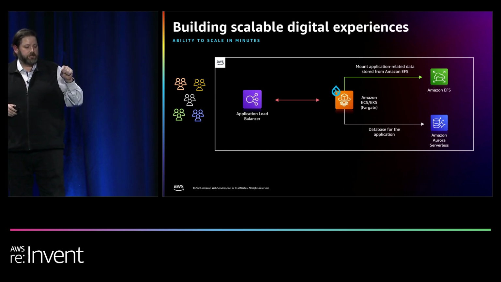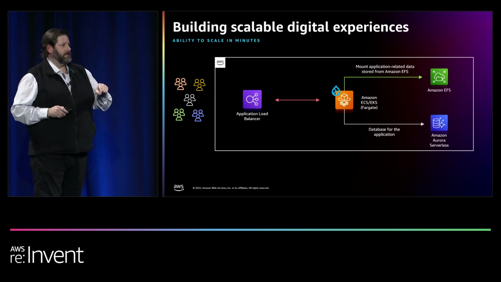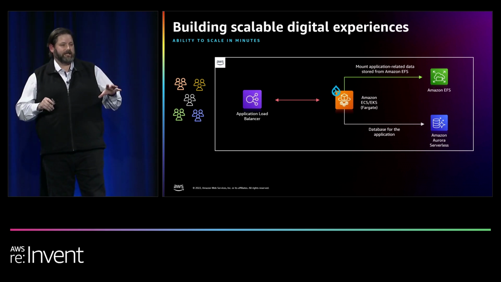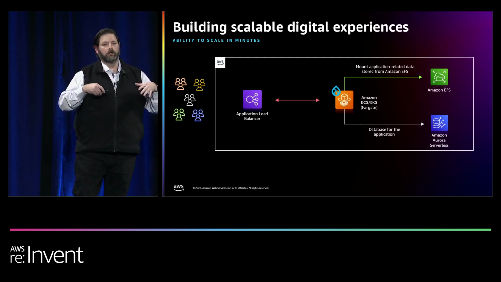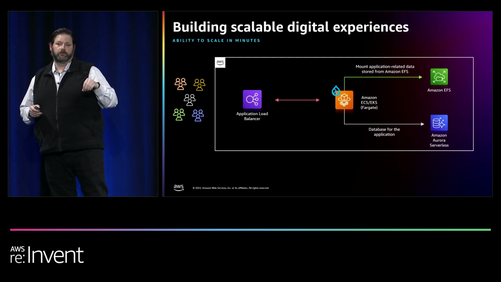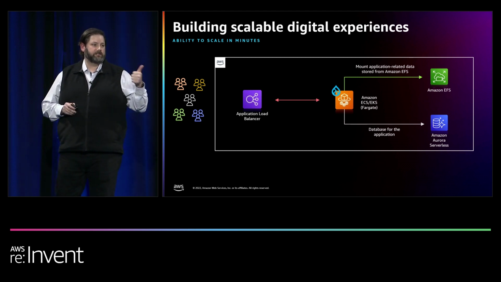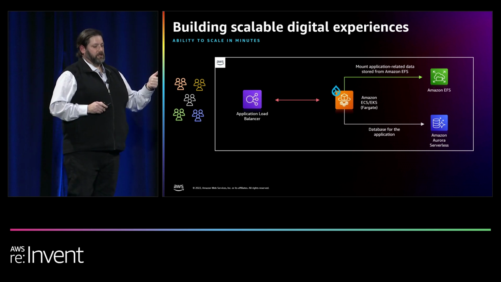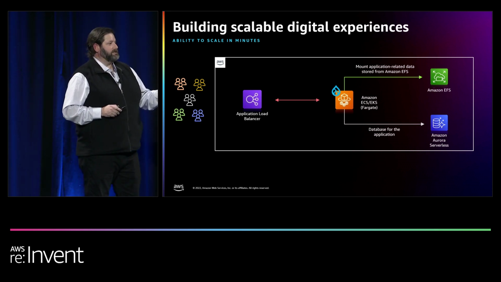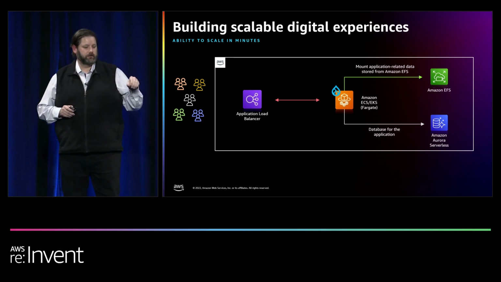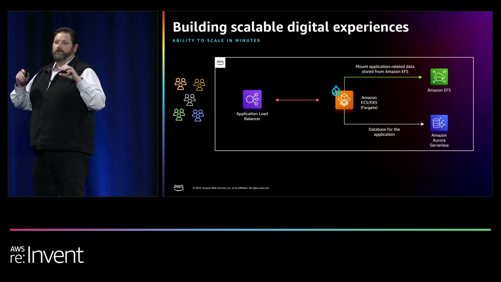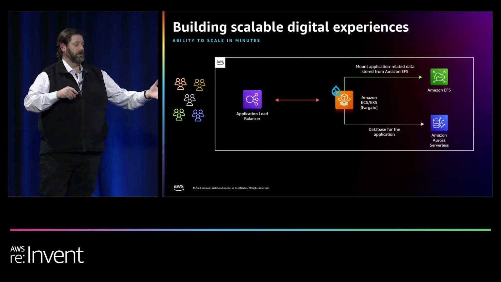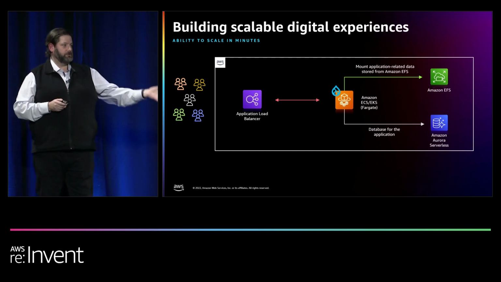You can see here that we've chosen Aurora Serverless as the database to support this workload. And what that gives us is an entire platform where I don't have to care about the infrastructure. Amazon is managing the container orchestration through ECS or EKS. Amazon is managing the compute through Fargate. EFS is handling all of the storage infrastructure, and Aurora is handling the database. Developer teams can focus on how do I build the best application to solve that challenge of getting content from the system to the users.